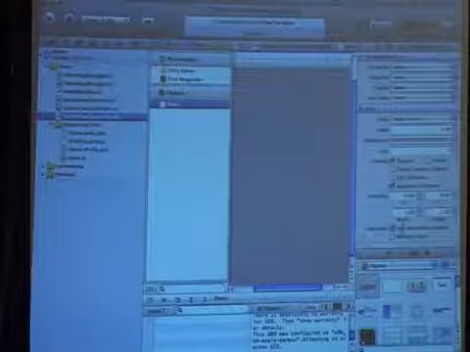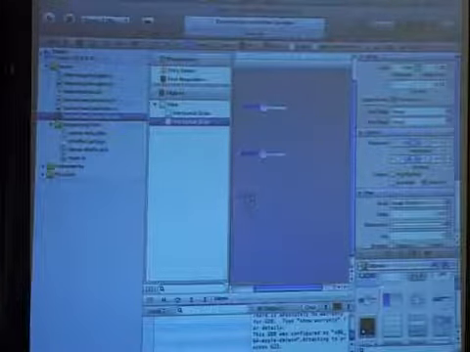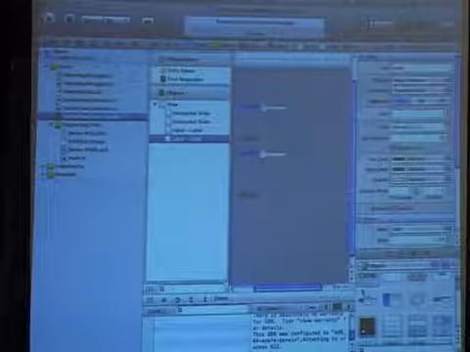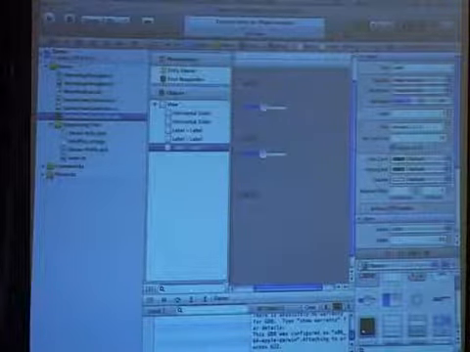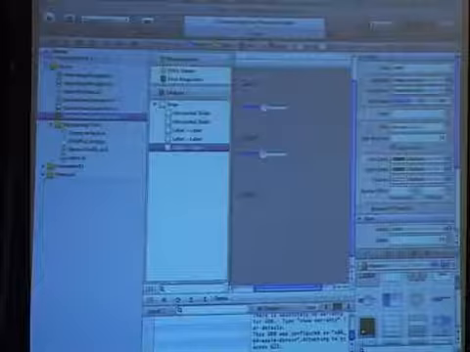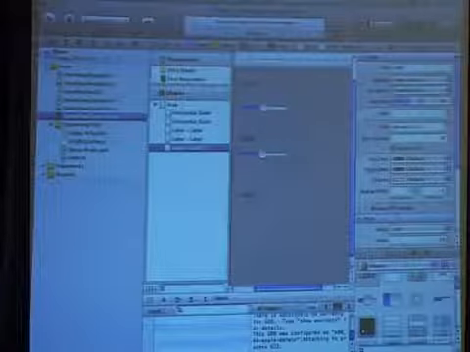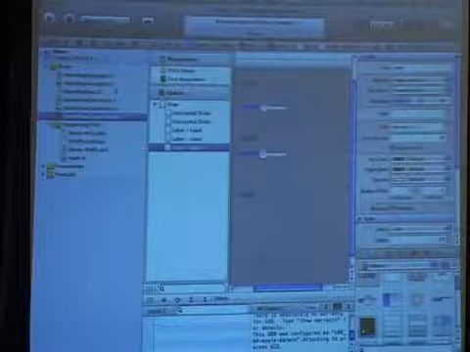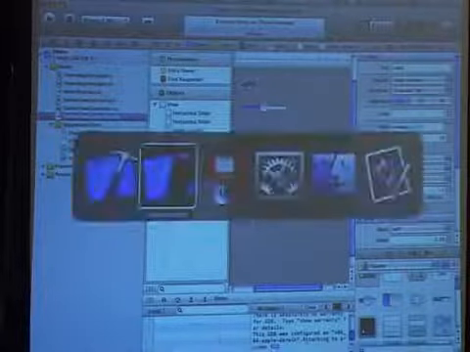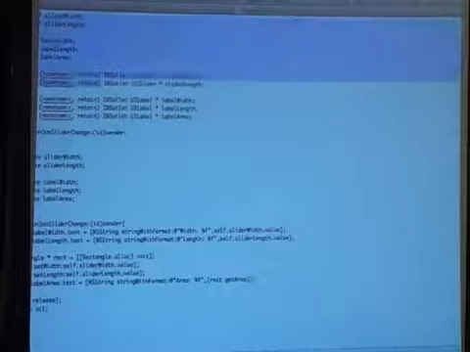Okay, so I'm going to use a couple of sliders and a couple of text labels. What I have done is I've added 2 sliders and 3 labels. The labels show the value of each slider and what it is doing. To make it short, I've made some snippets already done for you, so don't waste time typing it again.